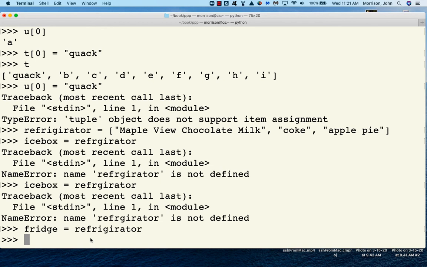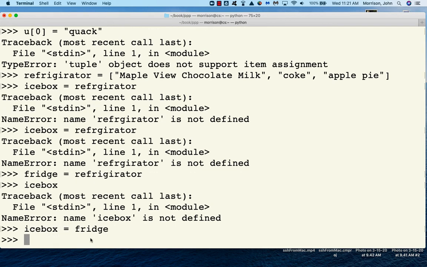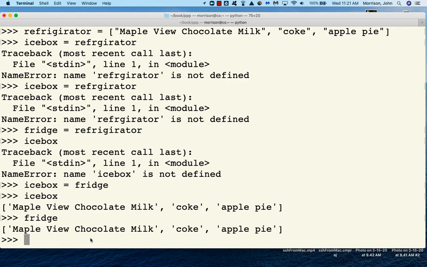Okay, so we have icebox and fridge pointing at a list. Okay, so here's icebox. Here's fridge. Now, what I'm going to do, lists are mutable.